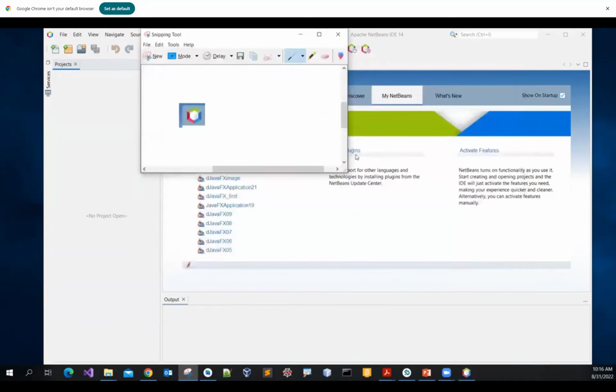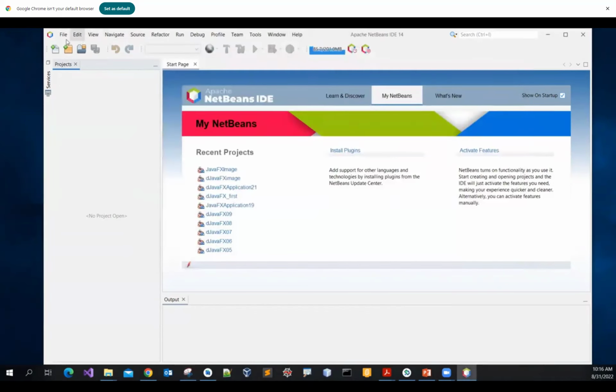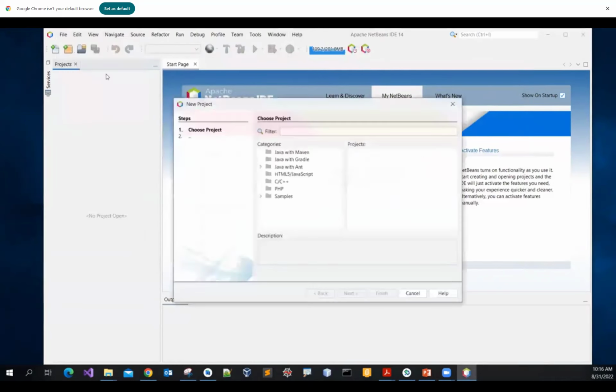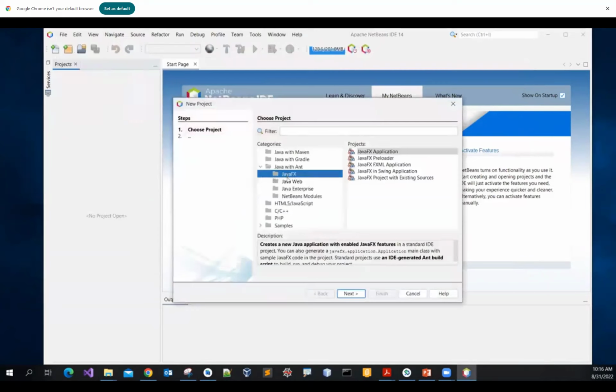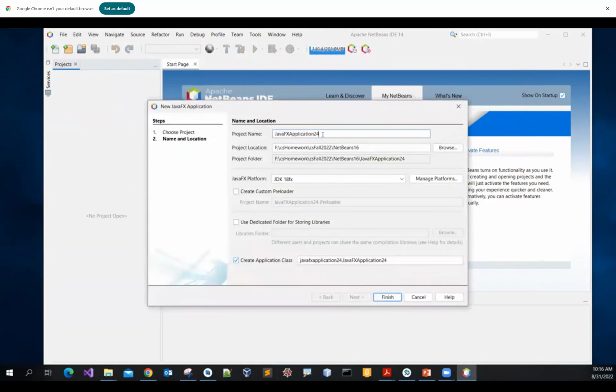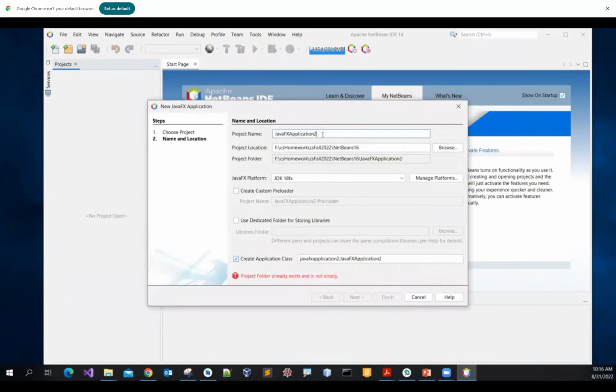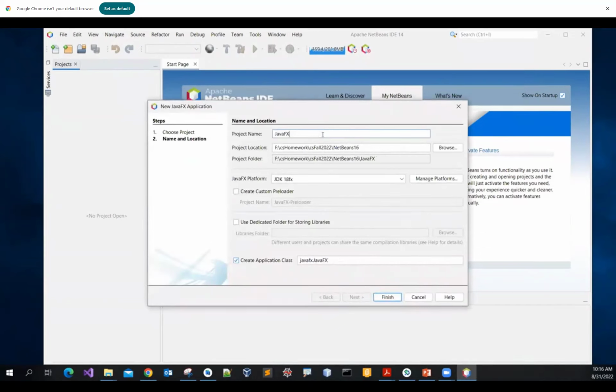There you go. Now I'm going to create a new project. It will be JavaFX, and the right-hand side will be JavaFX as well. I'm going to click next. For the project name, you can pick anything, it really doesn't matter. Let me call this one demo 000. I assume that you have the JavaFX platform set up already. Let me click finish.